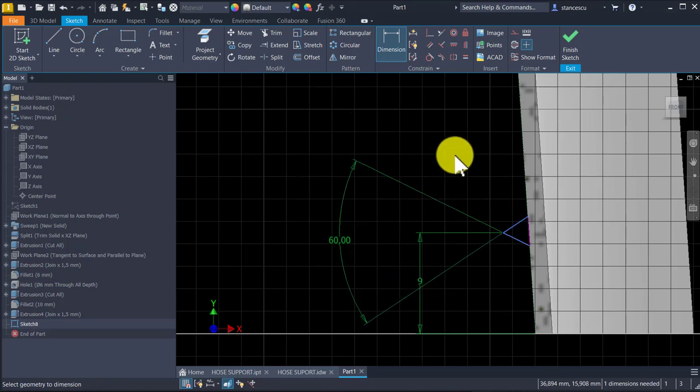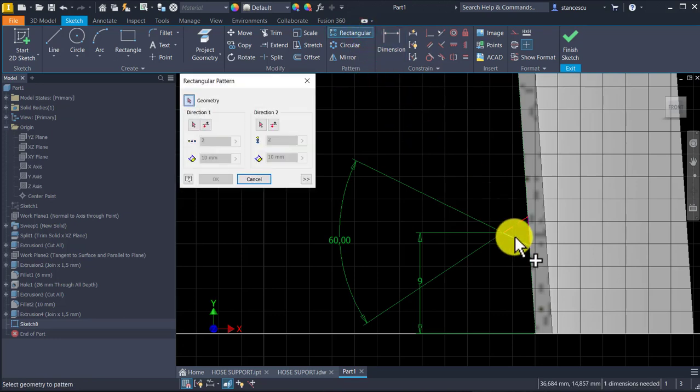Okay, and we apply a rectangular pattern, selecting these 3 lines, the direction, which is this one, direction, I didn't select here, at a distance of 3.5.